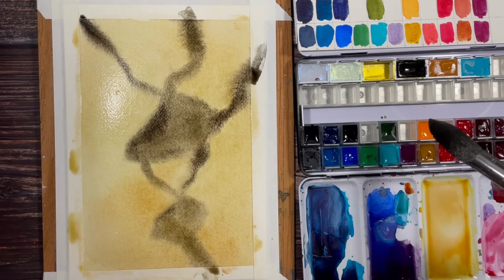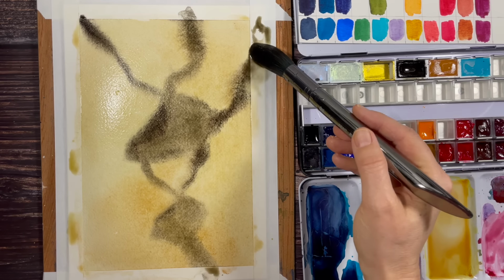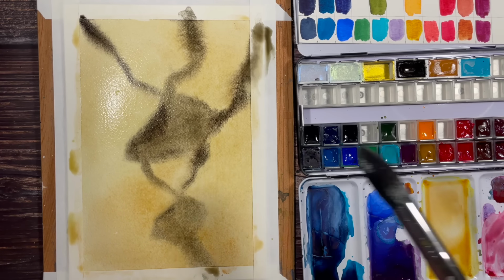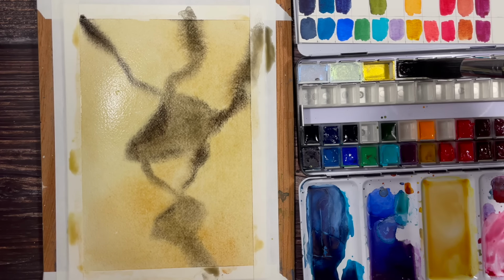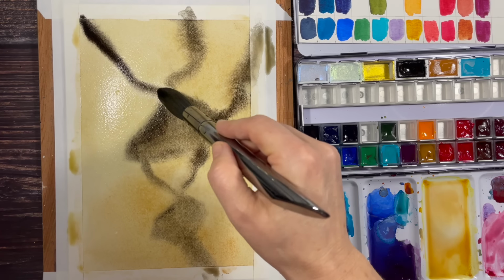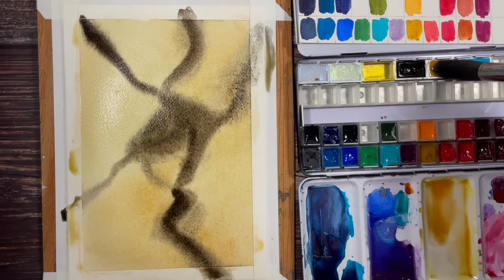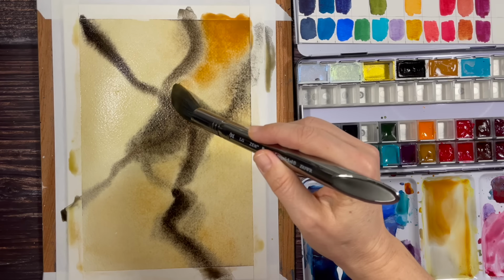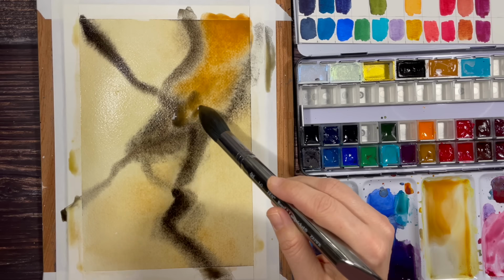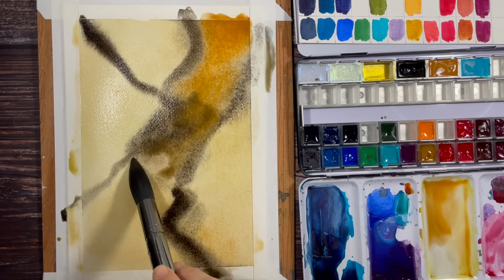I'm starting by working wet on wet. So I created a wash of color, and then before that wash of color was dry, I came in with some more color, and I'm working very imprecisely using my biggest watercolor brush, which is my mop brush. So there's no precision painting here. It's all about just dropping color on the paper and kind of feeling your way through it.